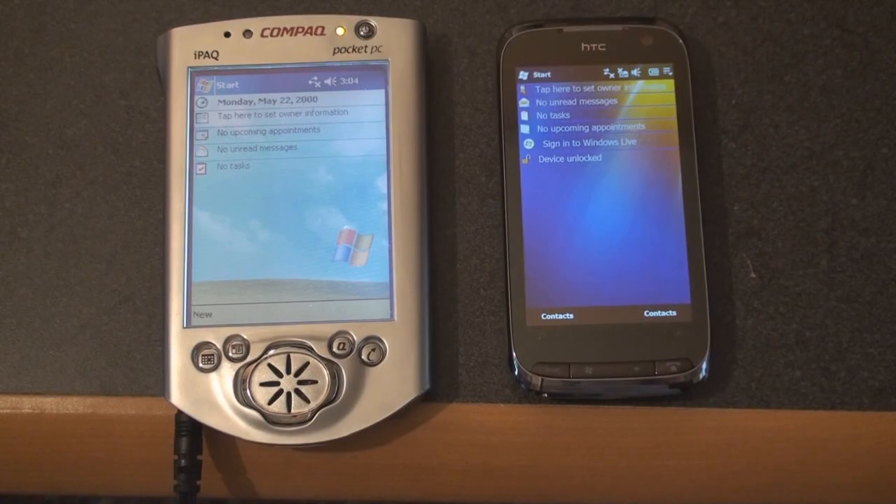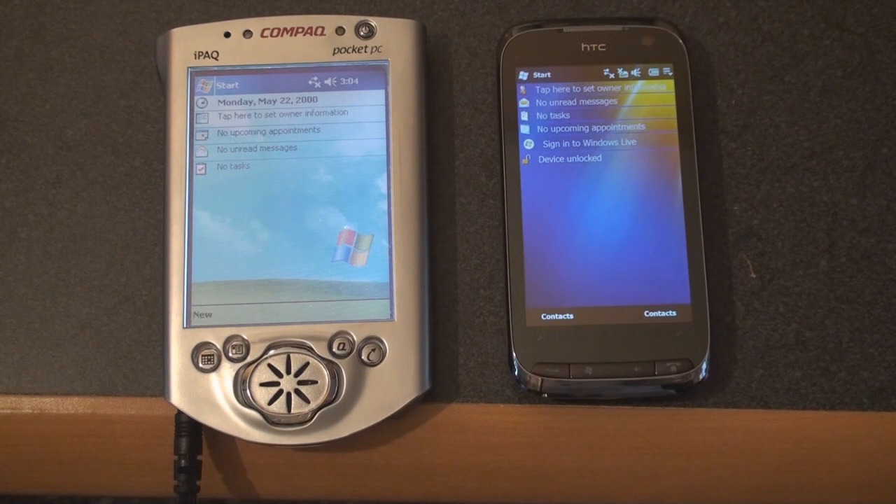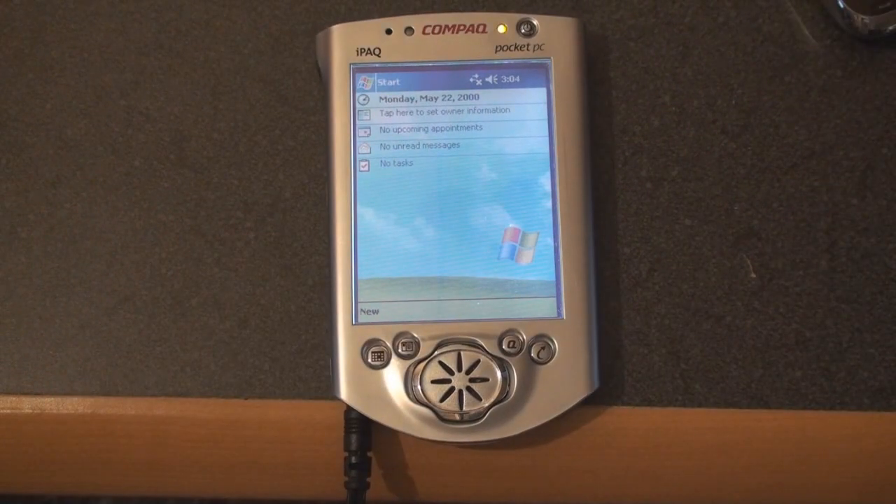Overall, at least from a visual standpoint, Windows Mobile or Pocket PC hasn't changed that much in the last nine years. We still have the basic same thing at its core, although they're running different versions of Windows CE with a lot of different underlying technologies. Visually speaking, they're very much similar — which is both a good and a bad thing. It's good because developers have had a ton of time to customize the interface and totally revamp Windows Mobile to be their own. But it's bad because an end user gets it and wants something that looks awesome out of the box, and sometimes Windows Mobile doesn't deliver that unless you're getting a Touch Pro 2 or one of the newer devices with full customization.